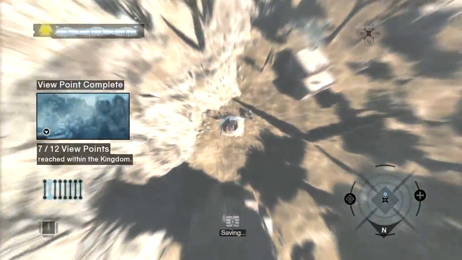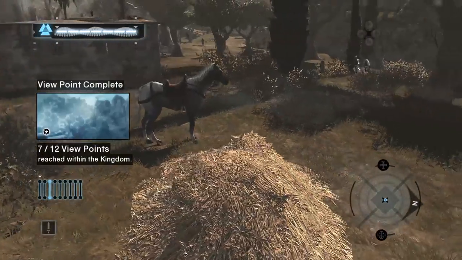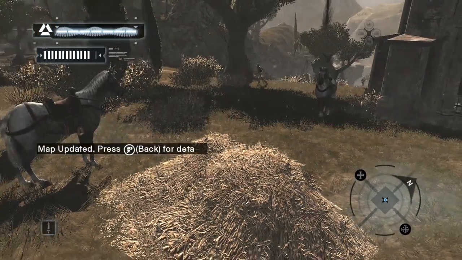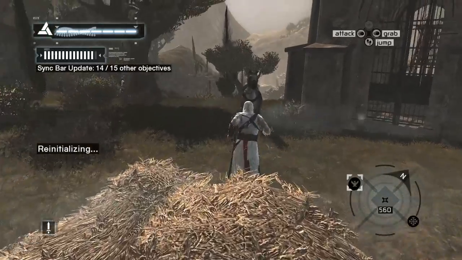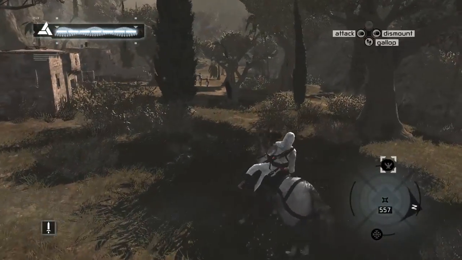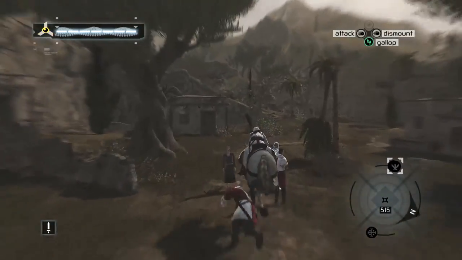Jumping down! Whee! Another grey horse. Oh, the other one's coming over to me. Oh, it's so cute. Oh, I can't break his heart though, can I? Okay, back the other way then to the final viewpoint before we get to Acre. Come on, horsey. I'll take you. He came back to me. Sorry, guys. Boom, boom, boom, boom, boom.